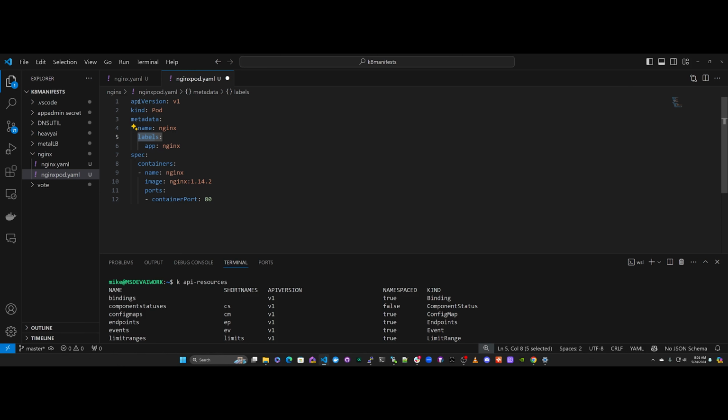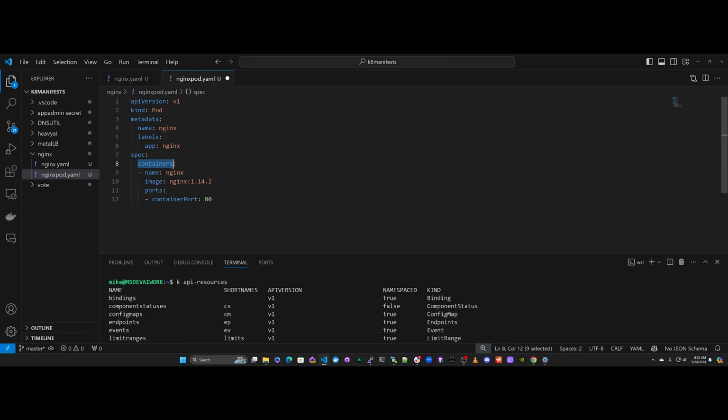So you have your API version for pod, which is v1, the kind is pod, your metadata, where I've named the actual pod, and I've assigned a label, app::Nginx, and now we're going to assign the spec. So what is a spec? The spec is basically the app. Where am I getting the app from? How am I accessing it? How am I exposing it? And there's a ton more under spec, but from a very basic standpoint, let's just focus on the application.